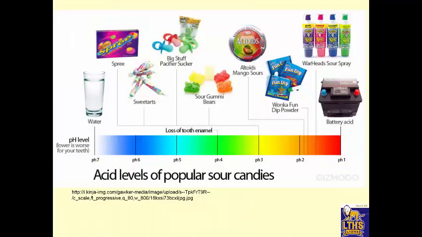So just because I know you guys are interested in all of that sour candy, right? So here's your pH 7. You got some water. But if you notice on here, some of these candies are acidic. Now you start losing your tooth enamel at a pH of 4. It starts dissolving your tooth enamel. So substances that are pH 4 or lower are going to dissolve it.